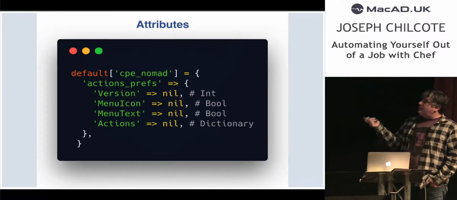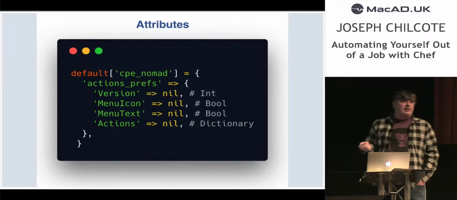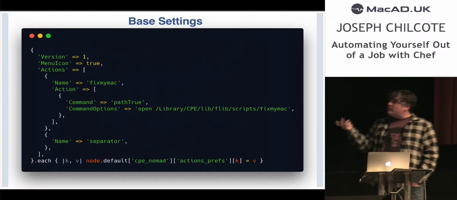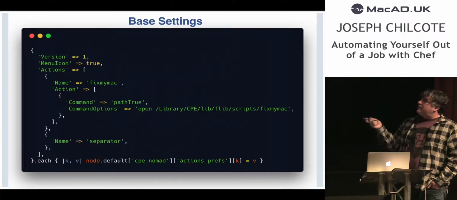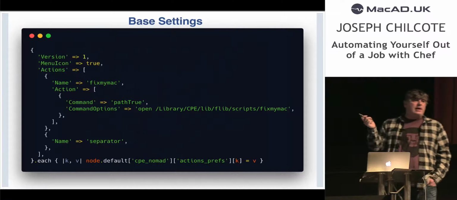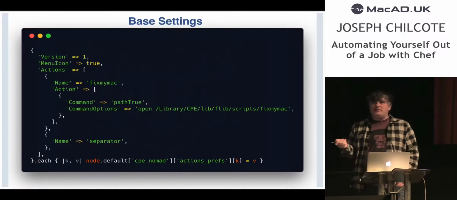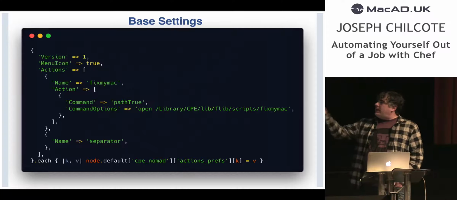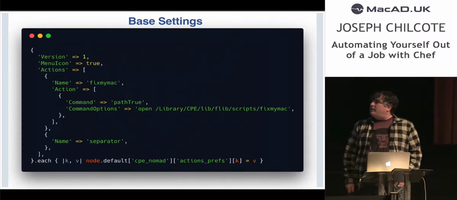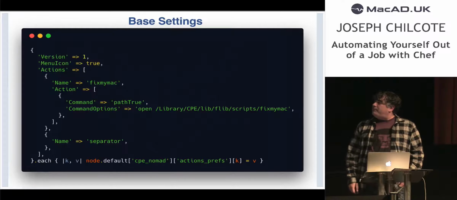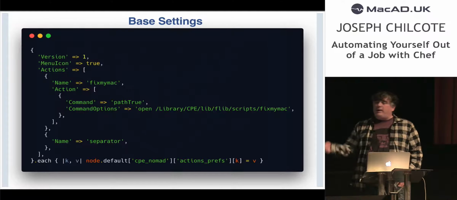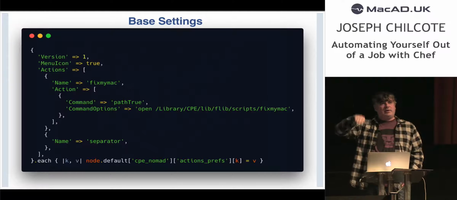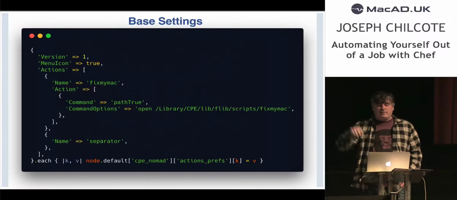So again, we initialize everything as nil because we don't want anything to happen if the settings have no value. And then in the base settings, this is where we supply the actions that we want to manage and we want to be on all machines. In this case, it's just a script that runs Chef at this point. And we add a separator there as the second element in this array. And that way when somebody creates a new action, it'll be nicely sorted in the submenu underneath a separator line.